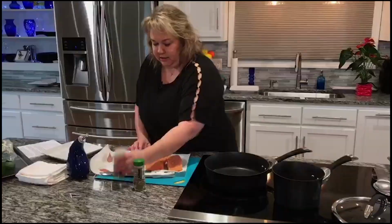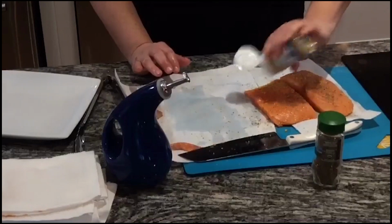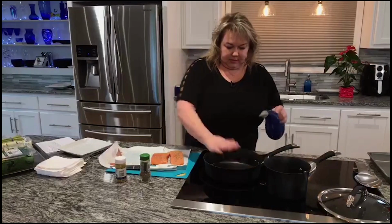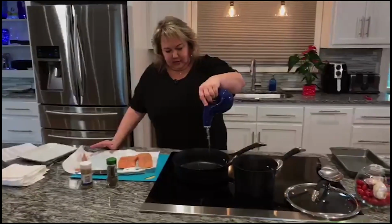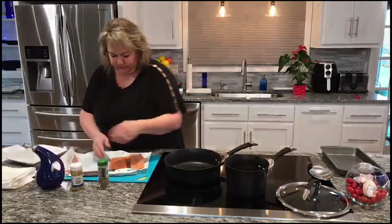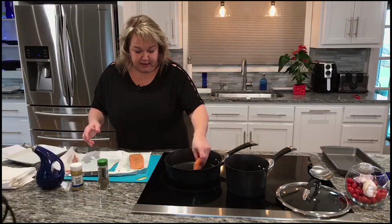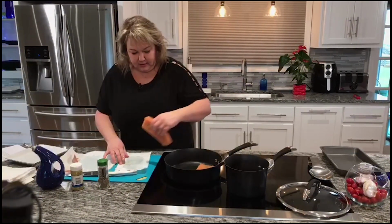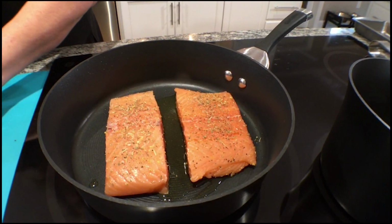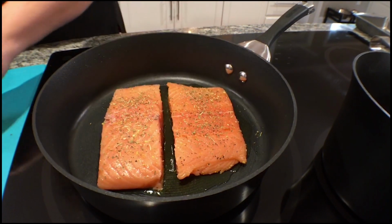Make sure your pan's really good and hot when it goes in. We're going to sear it probably 2 to 3 minutes. Yeah, nice and hot. And this is just regular old olive oil. And be careful when you set this down in there because it can pop and splash at you. And you hear that sizzle, you want to hear the sizzle. If you hear the sizzle, then you know it's hot enough. Move it around and let it sit there for a couple minutes.